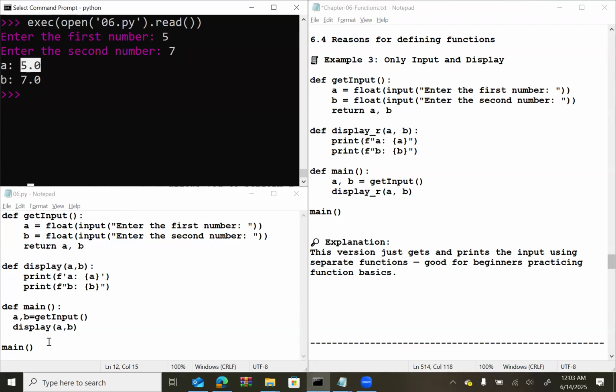You see here? So this main method calls this method, which is getting the two values, putting them into this part, and then calling the display method with these two parameters, with these two arguments, and printing the two values here.